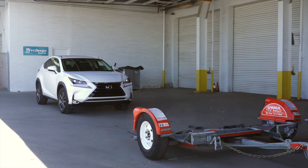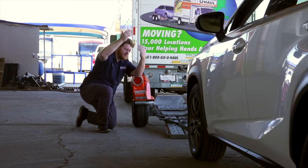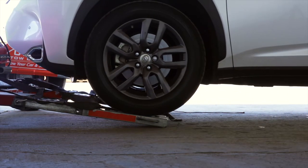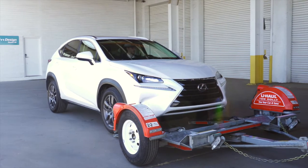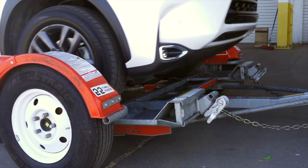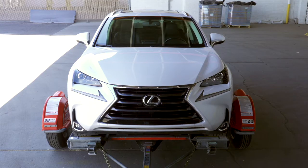Center the vehicle to be loaded behind the car dolly. While loading the vehicle, drive slowly and have an observer make sure the front of the vehicle does not hit the ramps. Have your guide stand off to the side. Continue slowly up the ramps until the vehicle's tires come to rest against the stops at the front of the dolly. The vehicle should be centered on the platform — if it is off to one side, you need to offload and reposition.